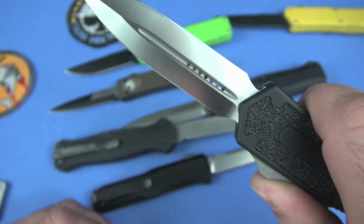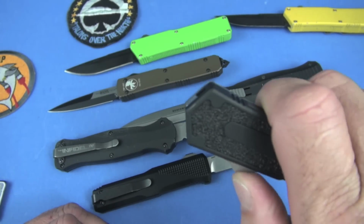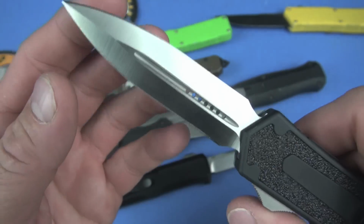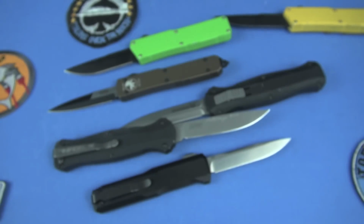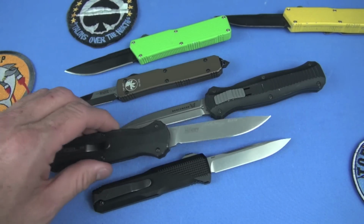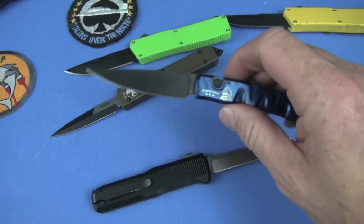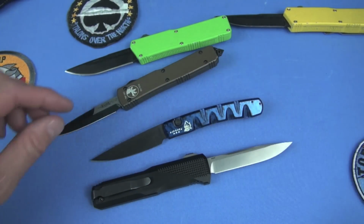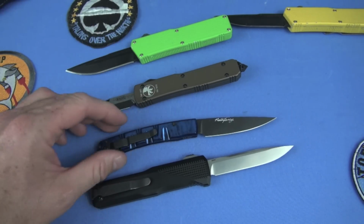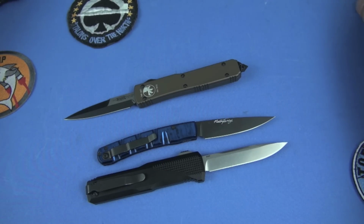Nice blade too. Look at that. Scarab DE. See if this one's chisel ground. Nope. It's ground properly. Quality materials on micros are awesome. And then this is an OTF, but I'm going to put it on the table for size comparison against the 4600 Phaeton. Check this. The Piranha Virus, I think, is the name of that one. No, it's not out the front. Like I said, it's still an auto knife, though. I raved about it. The Virus is very cool.